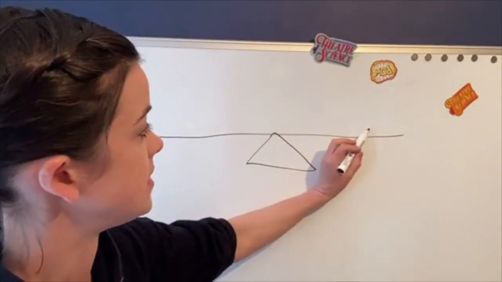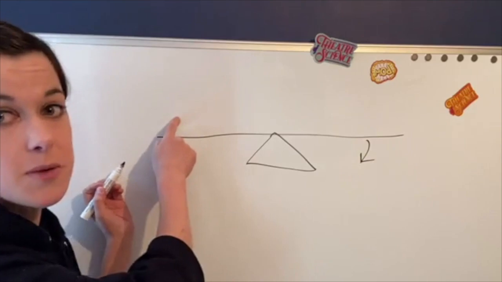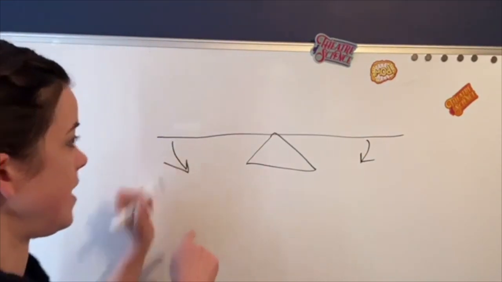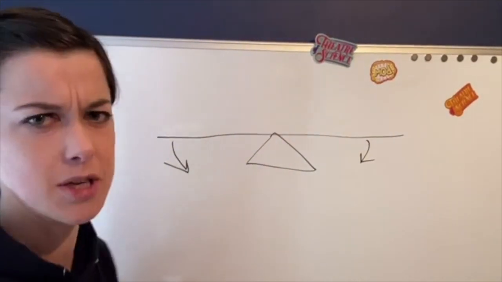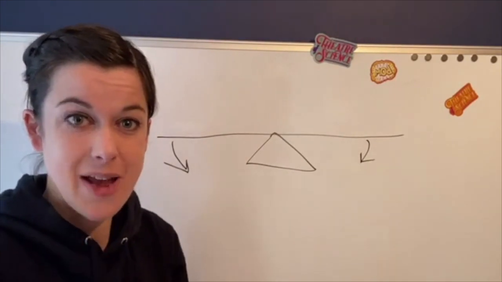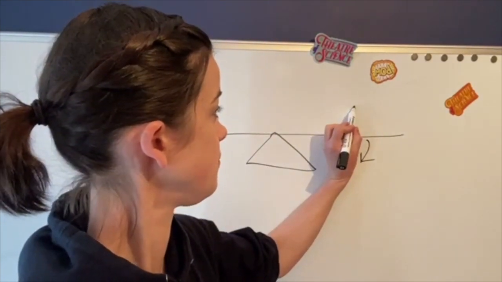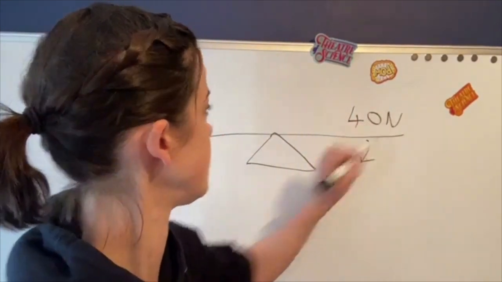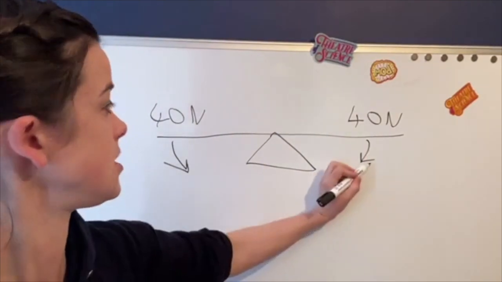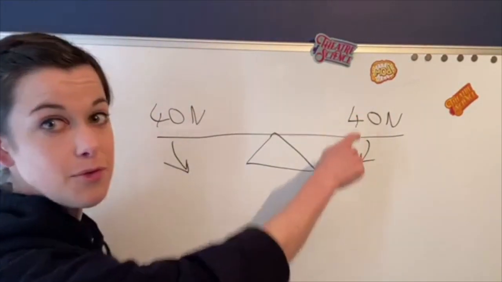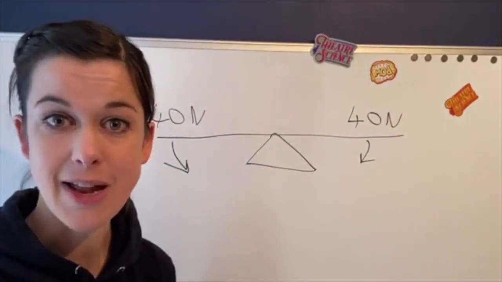So if you put a twin on this side, then the seesaw would want to turn clockwise, wouldn't it? And if you put another twin on this side, then the seesaw would want to turn anti-clockwise. And if they were both the same weight, so we looked at weight a lot last week, I'm not going to go into it too much, but weight is what pulls you down to the ground, and weight is a force. So say each twin weighed, I don't know, 40 newtons, they probably don't, but we've got 40 newtons pushing down on that side, 40 newtons pushing down on that side, so they're equal forces, they're the same force, but they're opposite, because one's going clockwise and one's going anti-clockwise. So the seesaw is balanced.